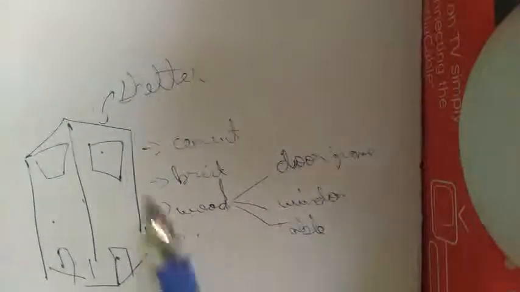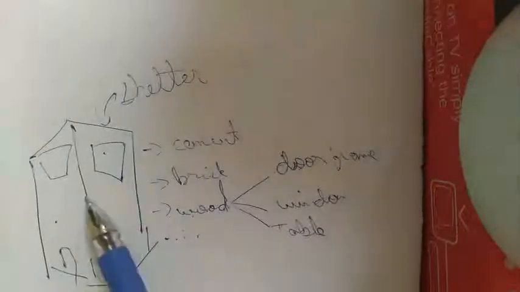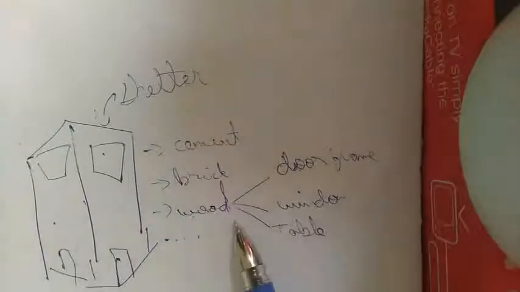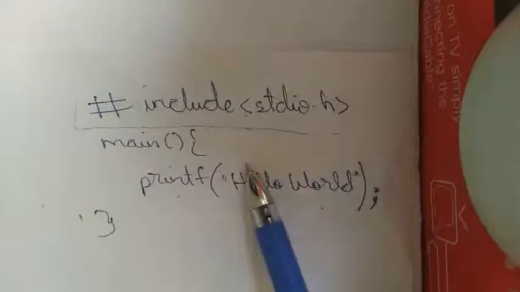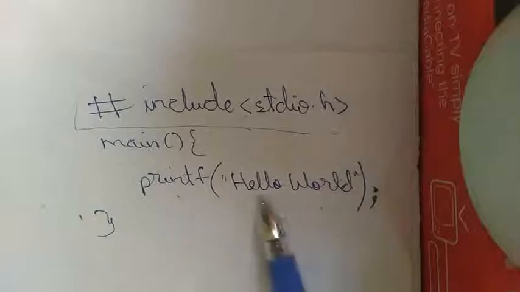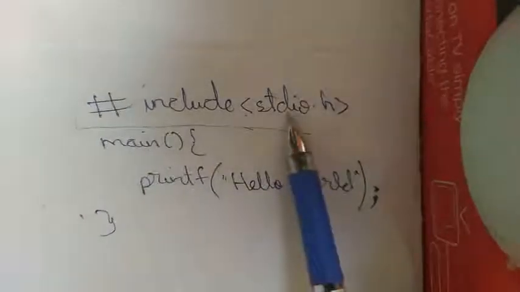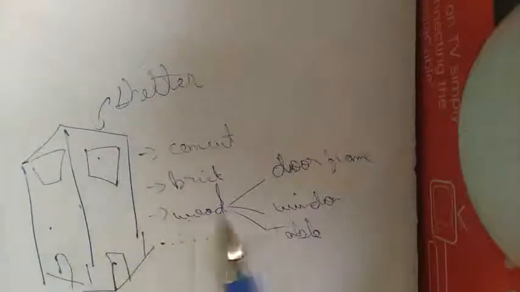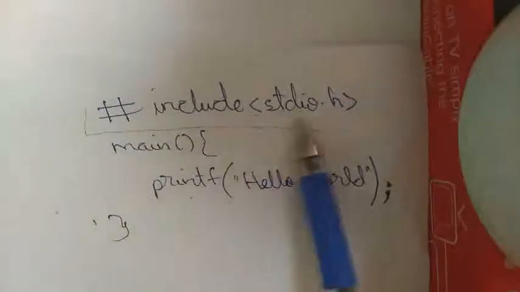A house, purpose: shelter. In order to build the house, you need these raw materials. You can think of this as a library. The code's purpose is to print hello world. In order to print this, you need this library, these functions, right? The function is the wood, the function is stdio. In order to build the window frame, the wood comes with the window frame. In order to print this, the stdio comes with the printf hello world.